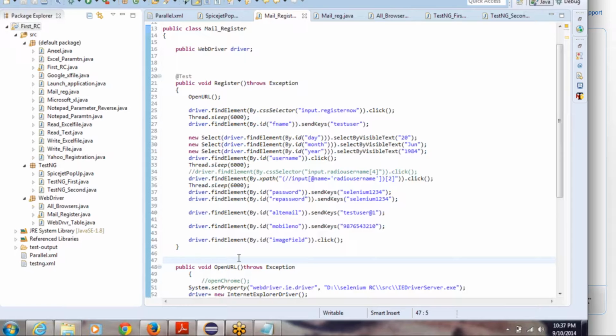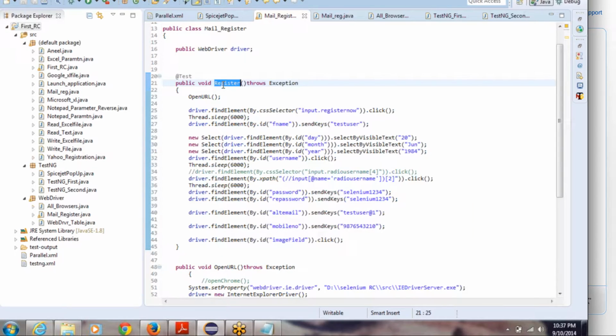Okay. Now, coming to which annotation is to be used at what point of time, they have segregated execution flow into different names, like a prerequisite to complete a specific requirement. When I say prerequisite, I mean preconditions, a set of environment to be created for making your test case run smoothly. The example here is my registration process again. In my mail.in.com, I have to complete my registration process, for which I need to write the entire code snippet in one method only. A method is created for me, and the method name is register method.